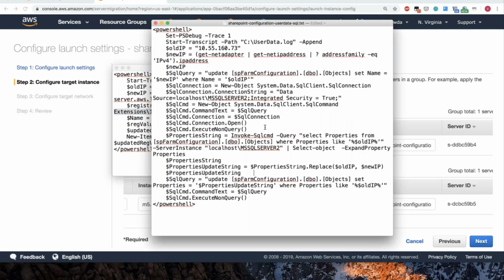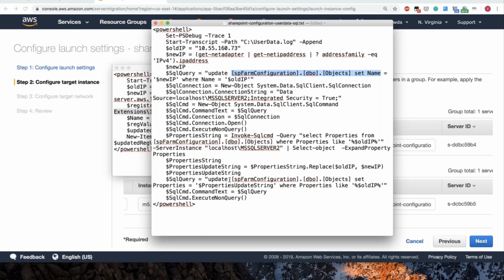Next, let's look at the SQL Server configuration script. This includes a couple of queries that will be executed. First, we will fetch the SQL Server details on AWS and run these two queries. This query is going to set the server name here. So we have the server name.